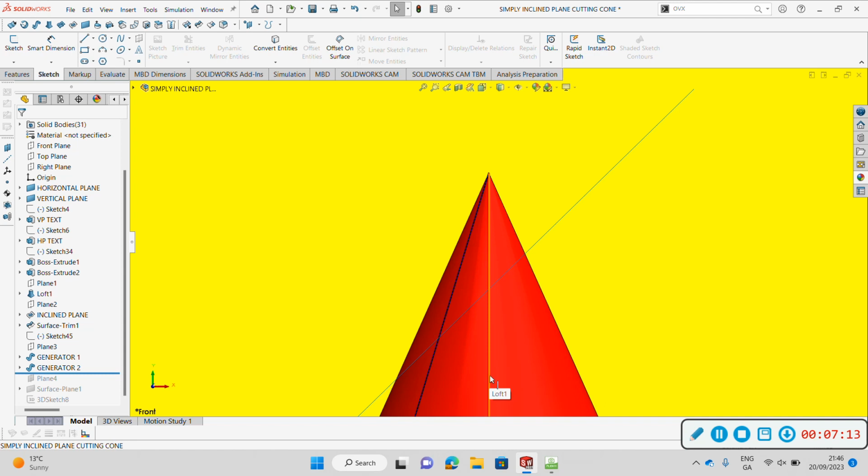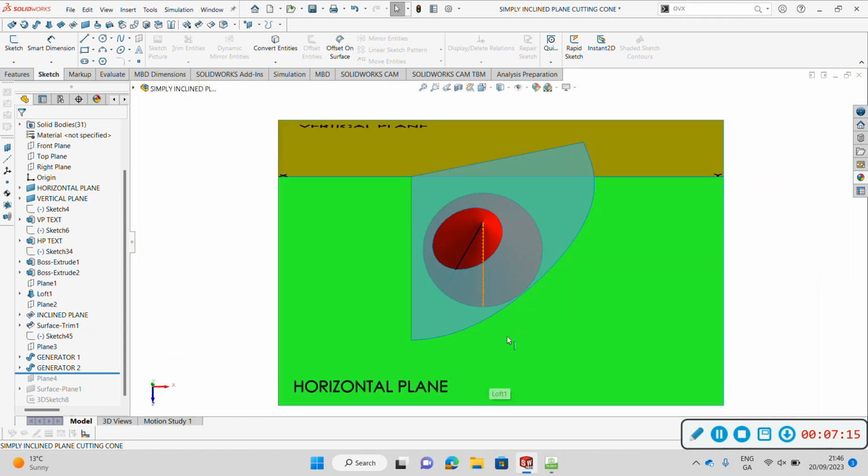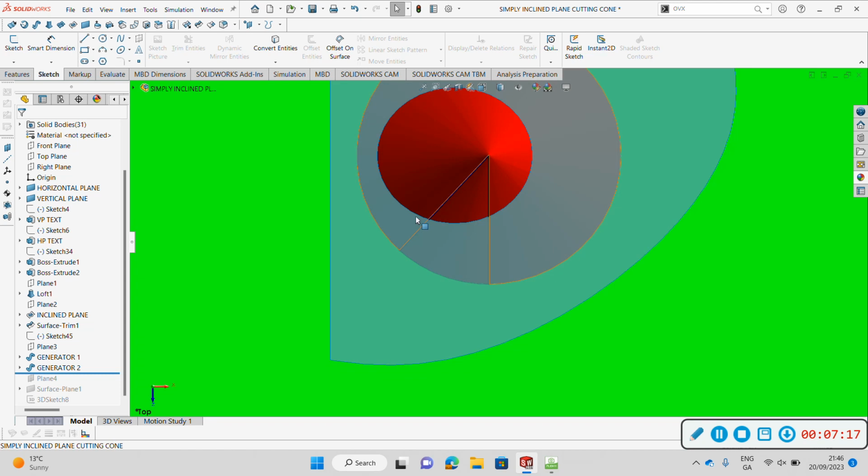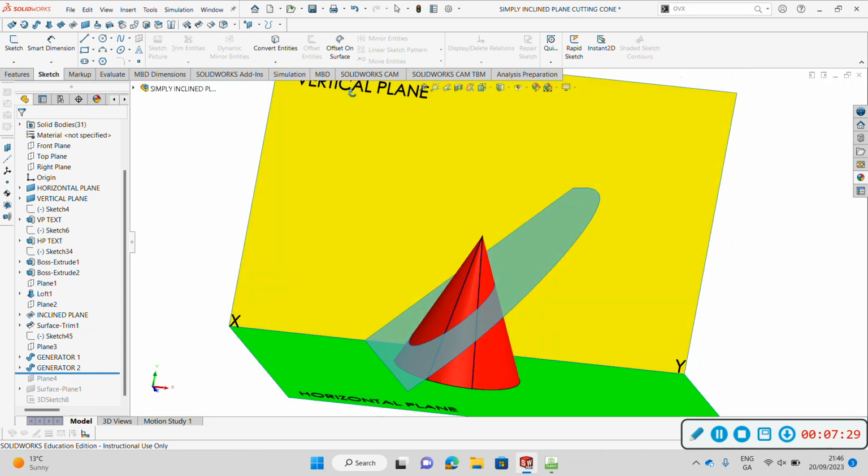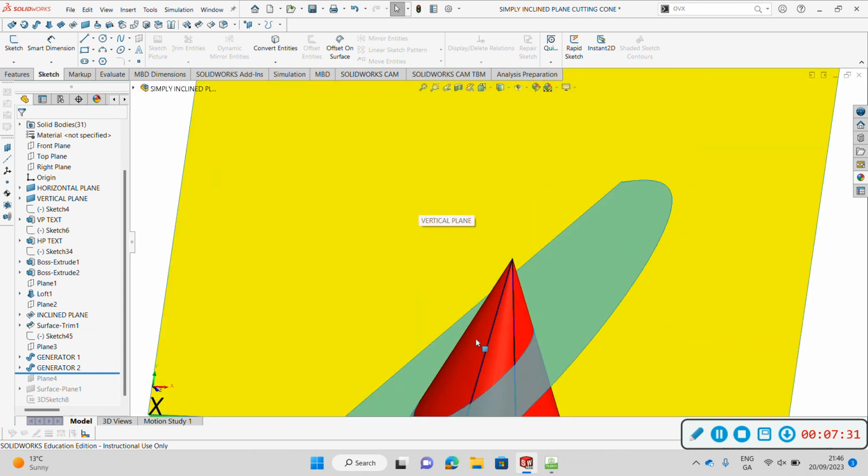Obviously here in this model, it's a lot easier to see because that shape is already cut from that cone, so we can see exactly where it crosses over. So in order to establish that exact point in my drawing, I'm going to insert another plane. The plane I'm going to insert is going to be a horizontal cutting plane going straight through that point. So I'm going to insert that horizontal cutting plane in there now.